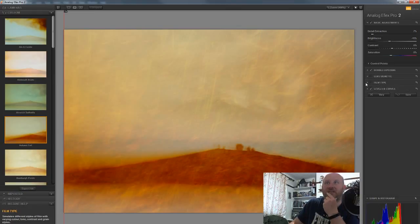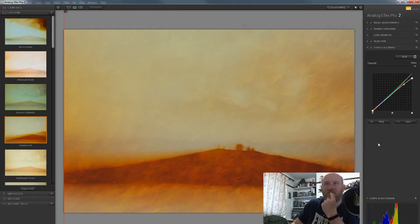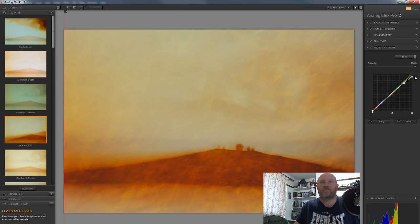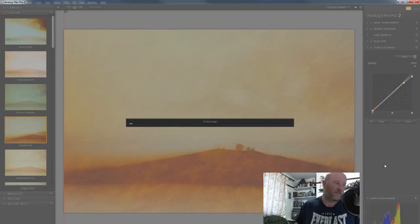Just going to check some of these slight. Oh yeah, that one needs to stay. Just going to check some of these. Increase the faded part of this. Check the levels. Right, I think we're done in here. A few tweaks to do, which I may actually do in Lightroom rather than within Photoshop or Viveza, because in Lightroom you can just copy itself various times and do other small tweaks too.